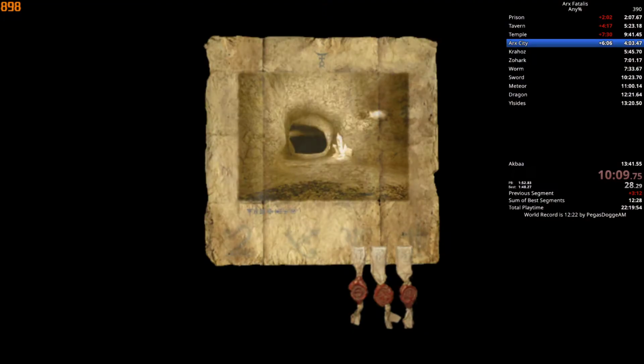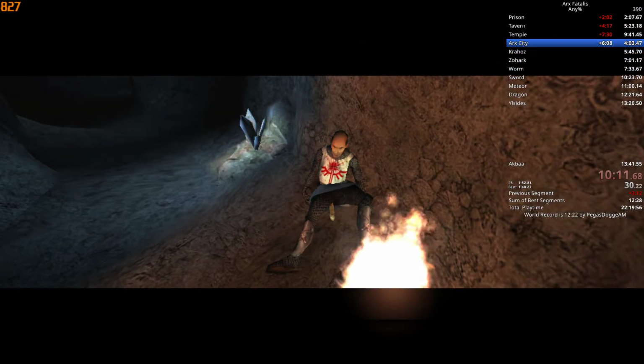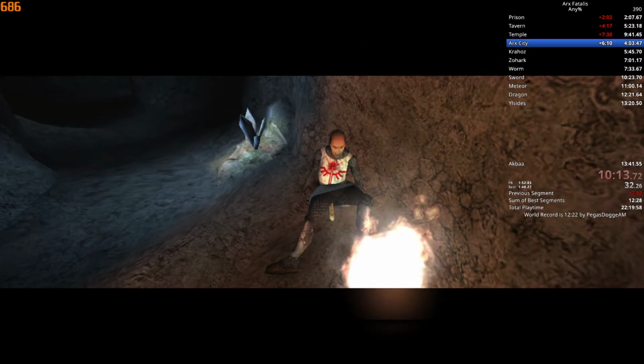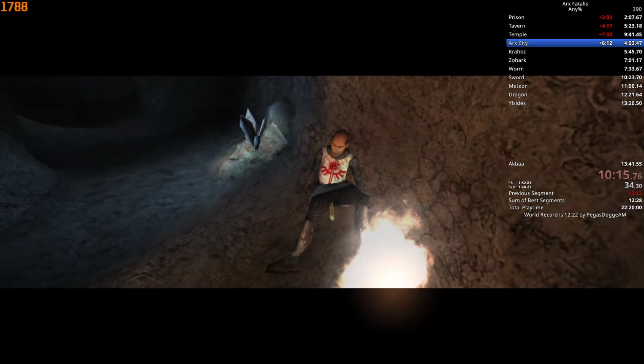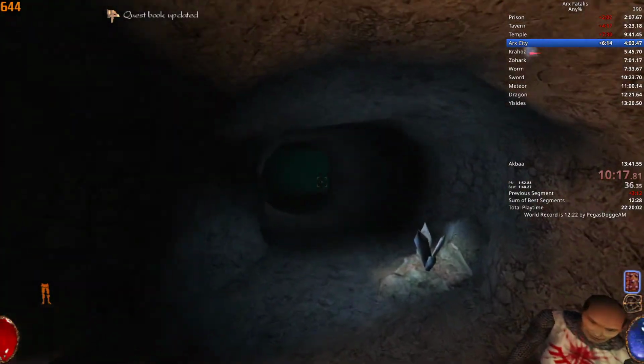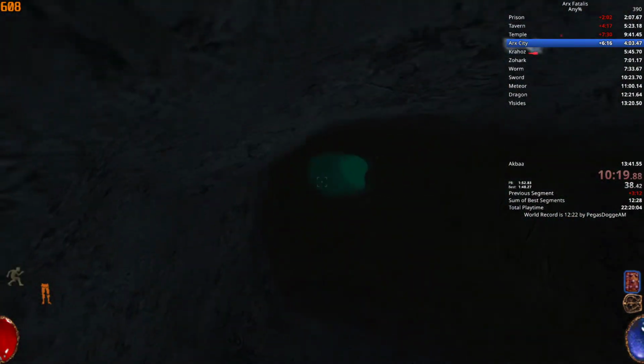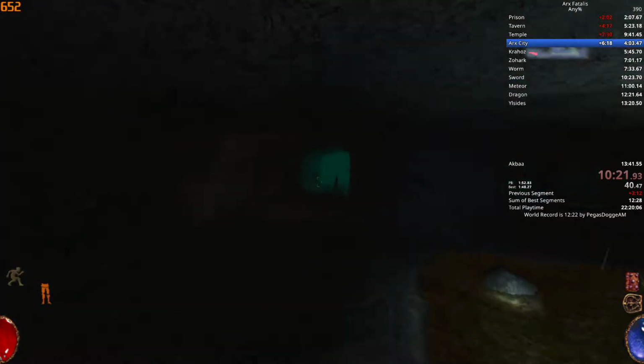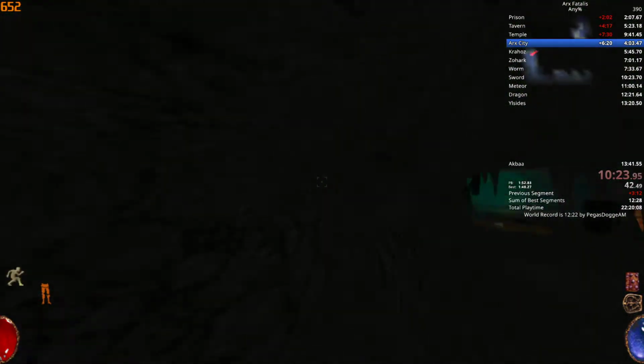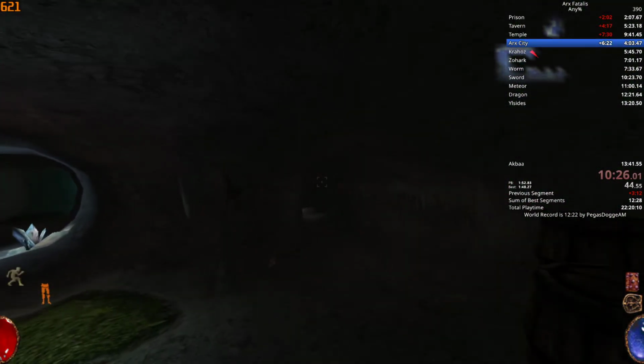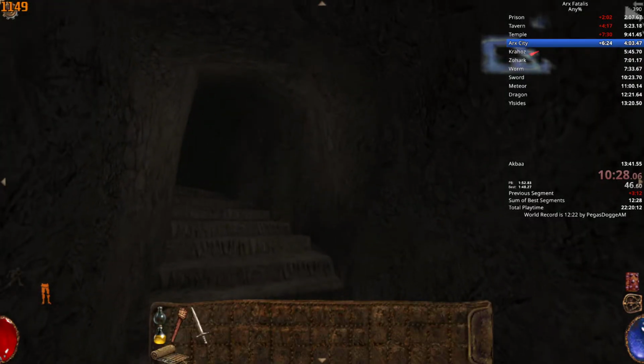So we get into the cave. And here don't boost through this cutscene, because if you boost through this cutscene you will softlock the game and you won't be able to progress. So again, boost and hold the left side. If you're not comfortable at the speed, just go slower, but hold the right side. If I said left side, then I'm sorry, hold the right side. I'm not sure what I said.